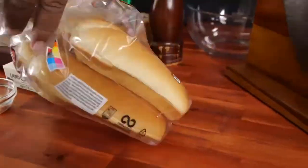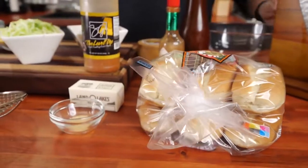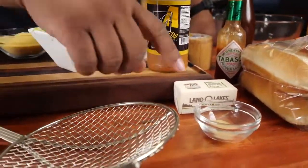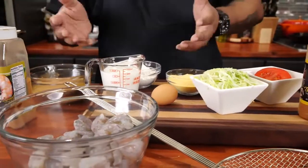Look, we just got that classic French bread, right? Look, it's kind of soft. We're gonna toast it up a little bit. But we'll get to that part when we get there. Look, we got hot sauce. I'll be using my Level Up series right here. Look, we got butter. We got some seasoning right here. Lettuce, tomato, shrimp, and you see some other ingredients back here.